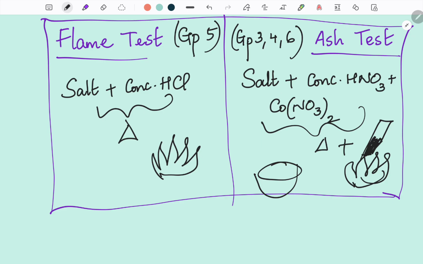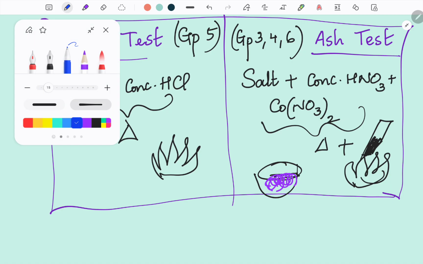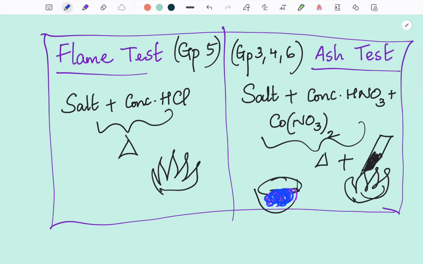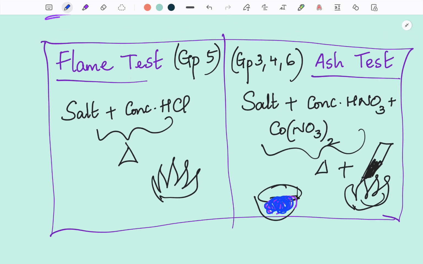So once you show it to the blue flame, you will notice that the paper will start to disintegrate, and you have to collect that paper in the watch glass. So you will get the paper in the form of an ash. It will disintegrate and become like a powdery ash, and there will be a characteristic color to the ash, and that will indicate which ion is present. So these are the two important tests which we need to perform under the confirmatory tests, and it is important to write these well in your written work.